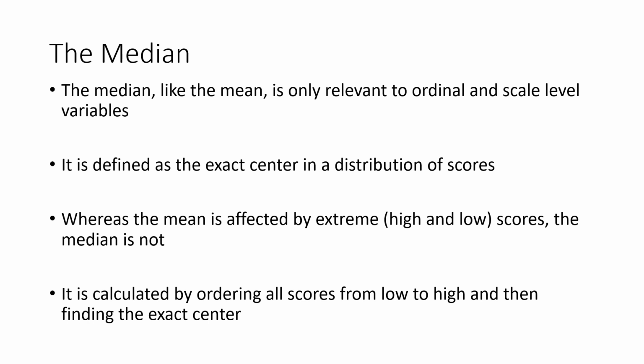By calculating the median score, you're much more likely to get something like the average wage earner score. And the reason is that the extreme score from Elon Musk doesn't drag the median up in the same way it would drag the mean score up. So the median is simply the center of a distribution of scores. Okay, let's now move on to look at how we might calculate a median by hand.